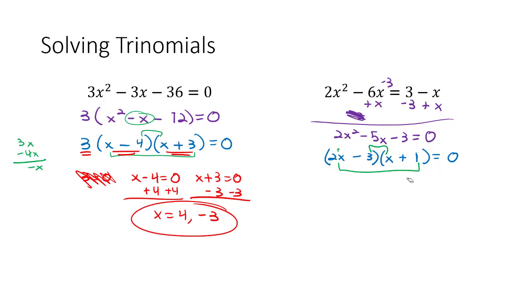So let's switch the 3 and 1. Now on the outside 2x times 3 is 6x. And on the inside -1x. That equals a +5x. We're getting closer. We want -5x. We have +5x. That tells me I need to switch the signs.